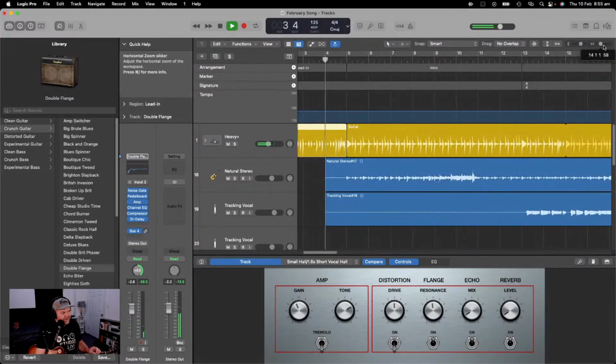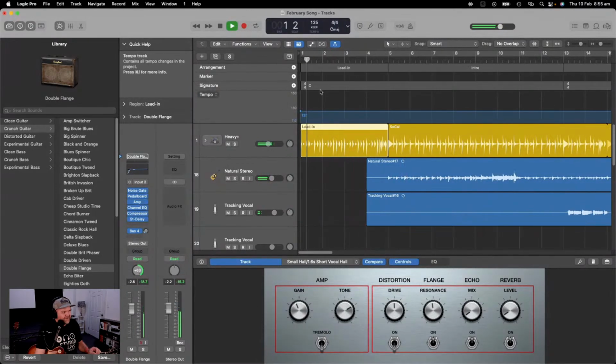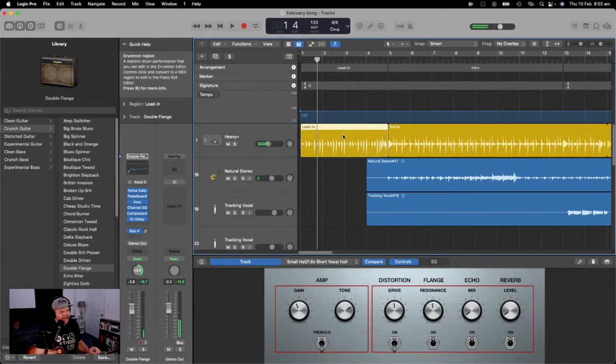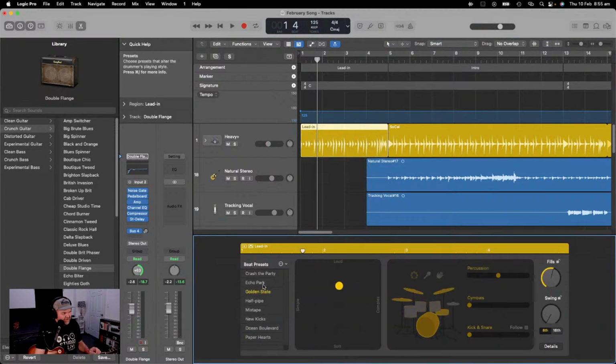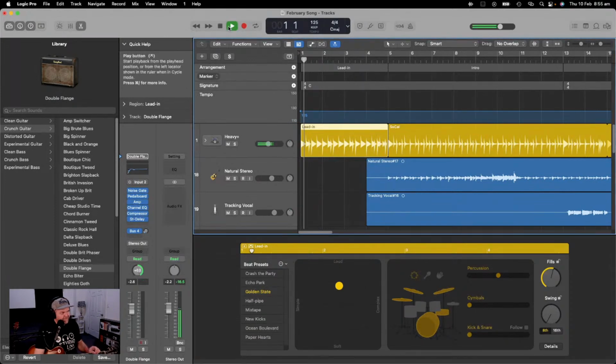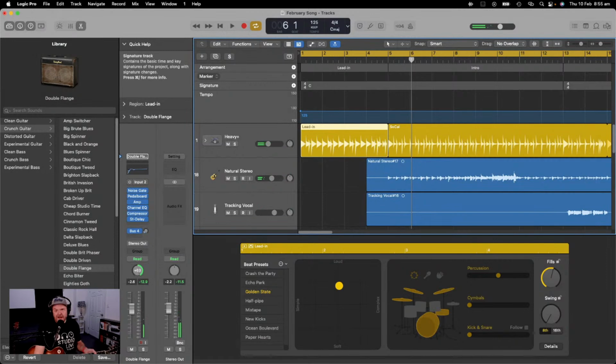Don't know why it suddenly went to that sound. Oh, because it's a lead in. It's trying to give me a lead in sort of sound. Let's just go your regular sort of stuff here. Kyle, don't get fancy on me, mate. All right. There we go. That could be my 4 bars of lead in. And then we can play there.